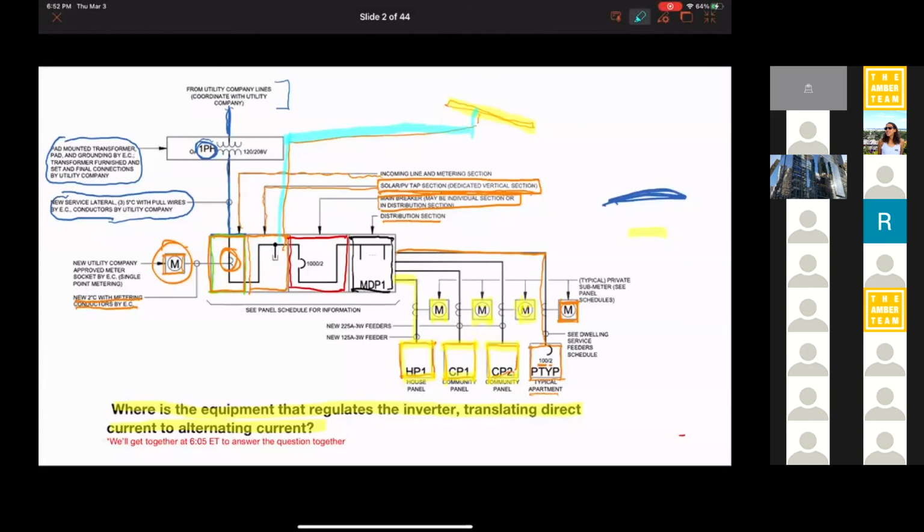And what it's doing is inverting the direct current power that's coming from the photovoltaic and turning it into alternating current so we can feed it back into the rest of our system, because all the plugs are alternating current, all your toasters are alternating current. Your computer is, even though it's direct current in the computer, the thing that plugs into the wall is alternating current. And of course, the power company is alternating current.